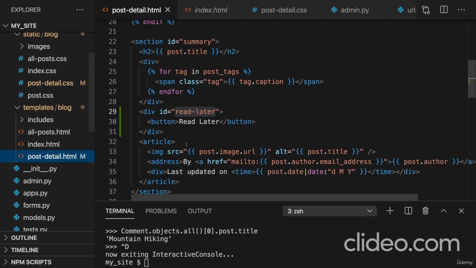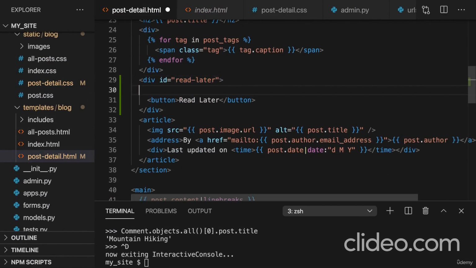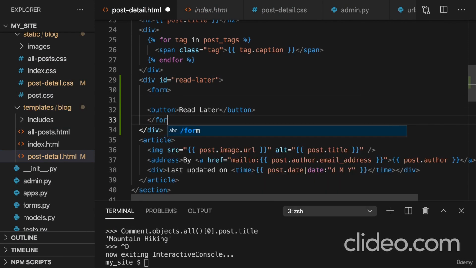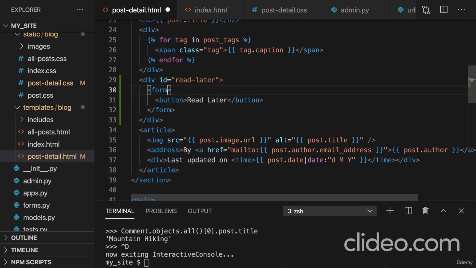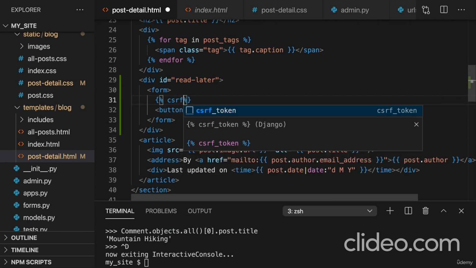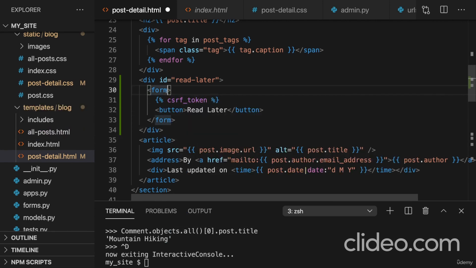Hence, back in post detail, I'll wrap this button here, this read later button, in a form so that a request is being sent. And when we have a form, we therefore also need the CSRF token, as you learned. And then the action here should point at some URL, which we have yet to add, but it should definitely be a post request.